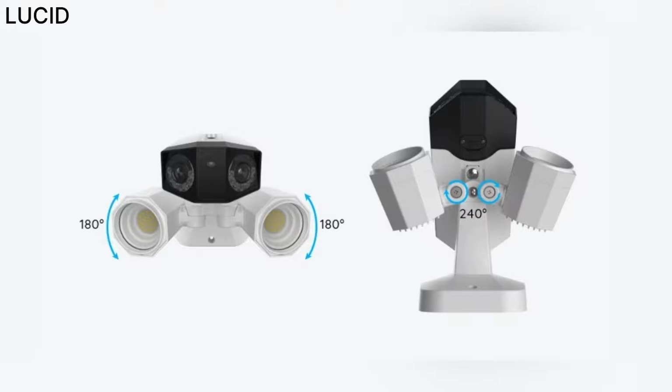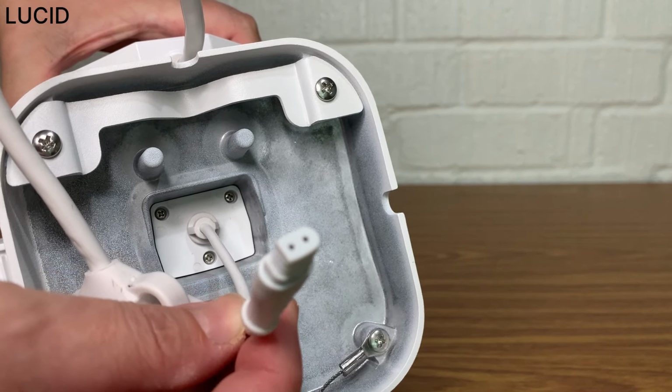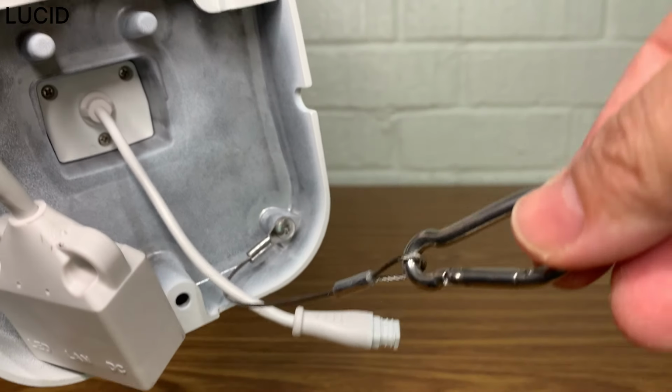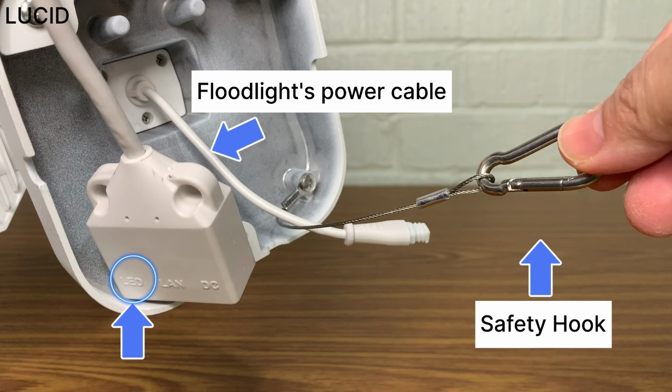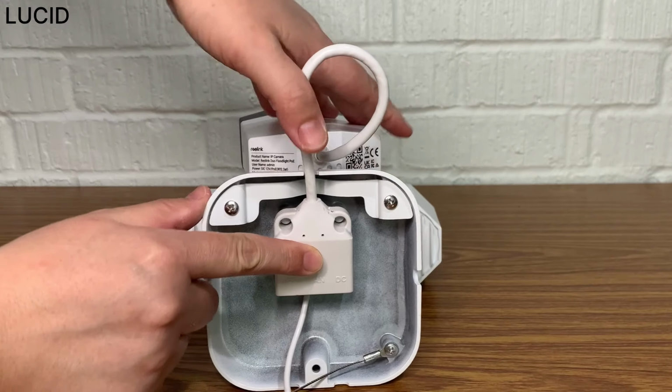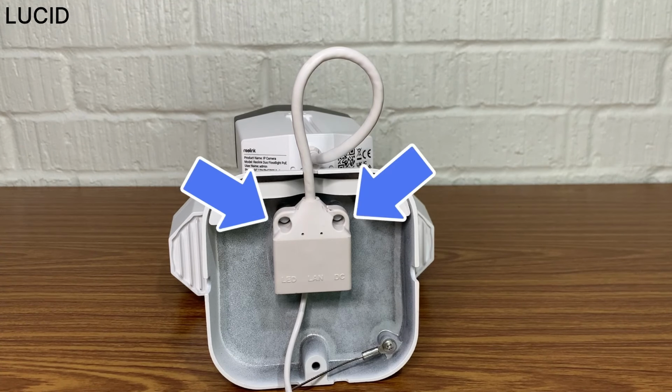These floodlights can be manually adjusted in any direction, even after fixing the camera. At the back of the mounting bracket, you can see the floodlight's power cable, which is to be connected to the port, and the safety hook. The port connector coming from the back of the camera can be tucked in the mounting bracket like this.